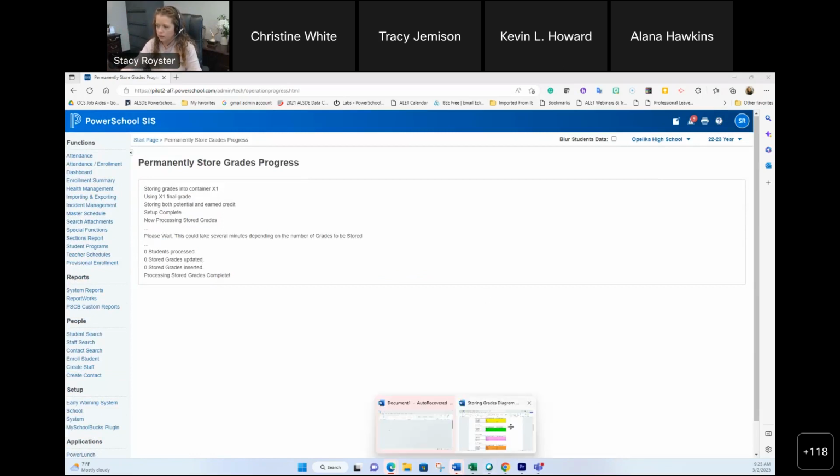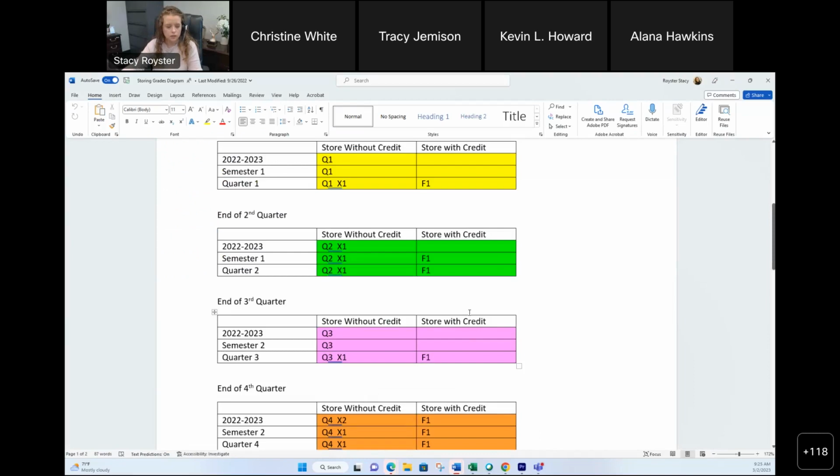Now I go back to my little diagram. So I've taken care of Q3 grades, I've taken care of X1 grade, and now I've got to take care of the F1 grade. And just like earlier, the F1, I only want to take care of it for the Q3 length classes that actually have ended. I don't want to give a final grade for some year-long class that doesn't end until May. I don't want to give it for some semester length class that doesn't end in May. I only want to give it for the classes that ended here in March, those Q3 length.